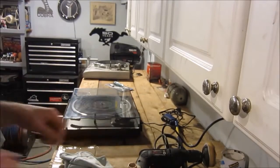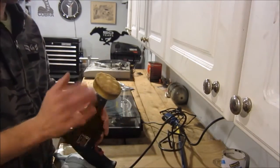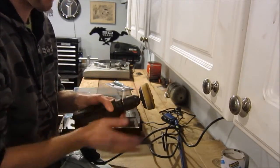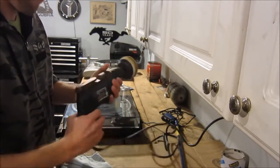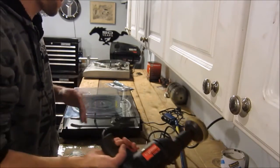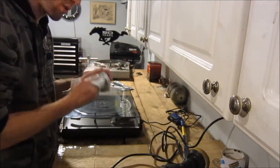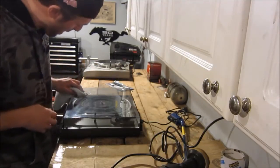So again, what we used was NOVUS, a corded drill, the pad and holder. That's flea market stuff right there. That's about a $3-4 purchase at a tool table. A drill might be $15 at most. Make sure you have clean microfiber cloths on you to do this, because if you have a dirty rag, you're just going to scratch it up again when you go back over it.